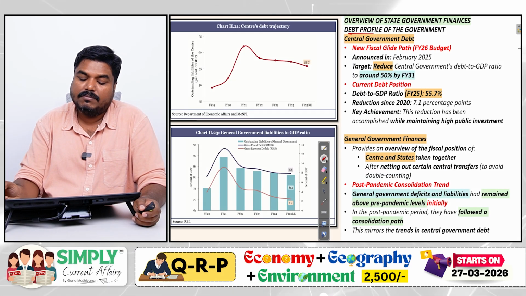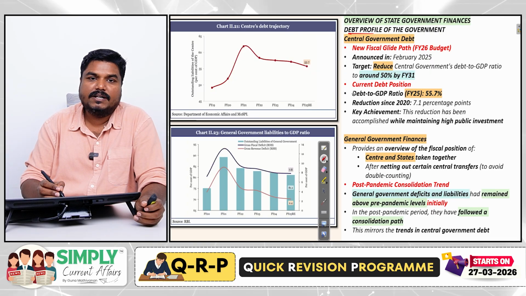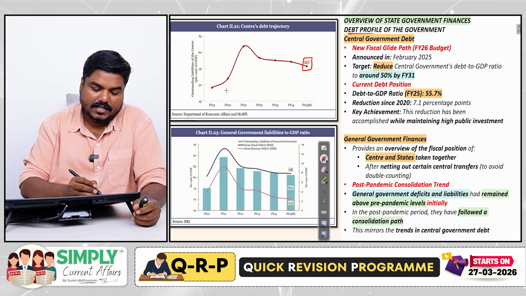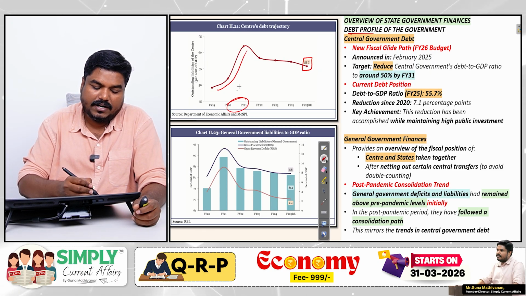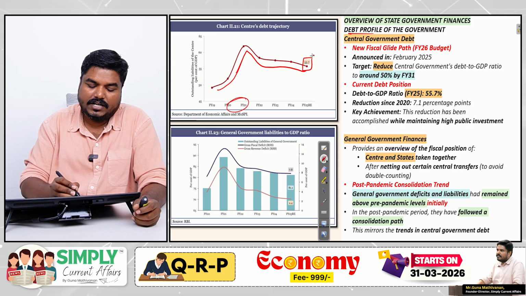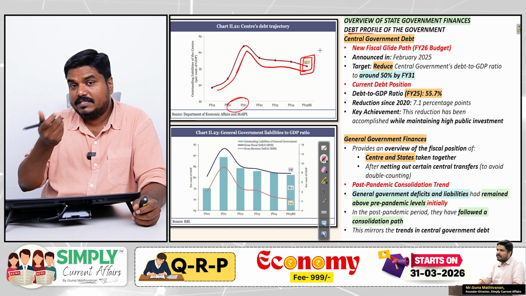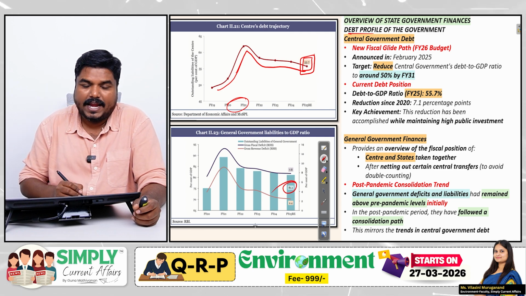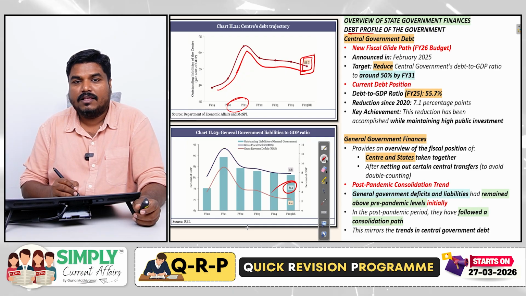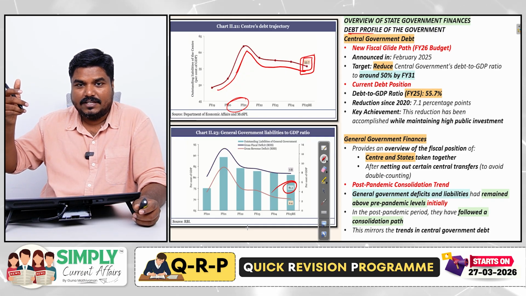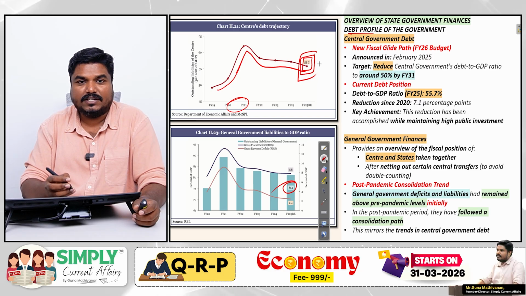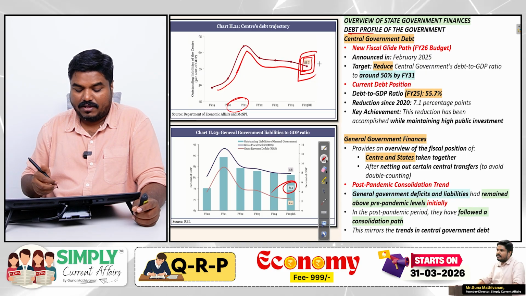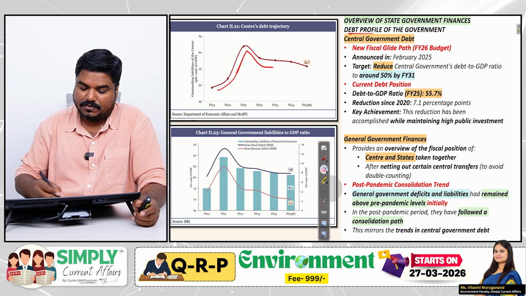When it comes to the debt profile, the central government debt now stands at 55.7% of GDP. It increased particularly during the COVID period, and it has moderated to 55.7%. If you take the general government, that is central government borrowing and state government borrowing, it comes to around 81.1% of GDP. That is, if GDP is 100 lakh crores, central government debt alone is 55 lakh crores. And if you take central government as well as state government borrowing, it comes to around 81 lakh crores.